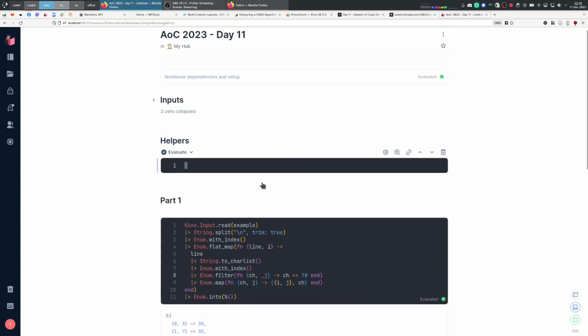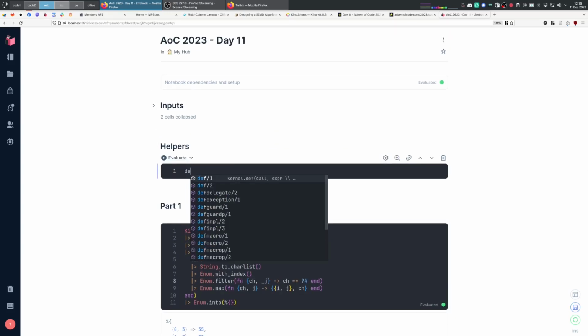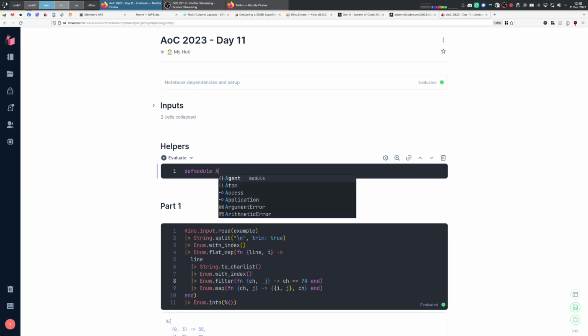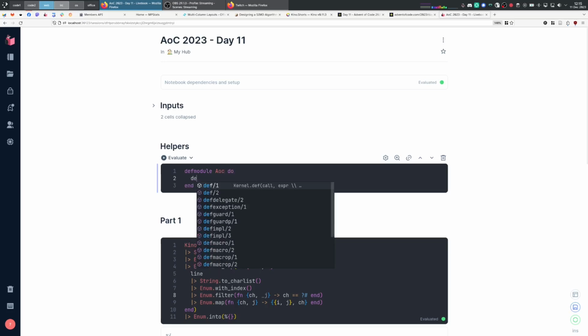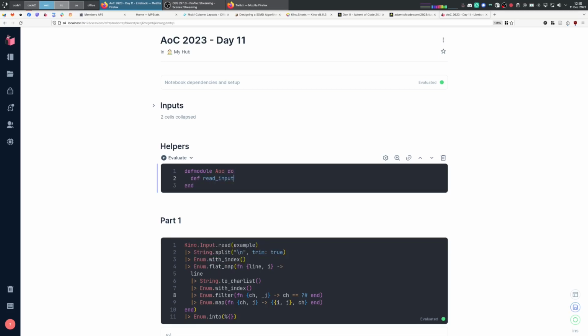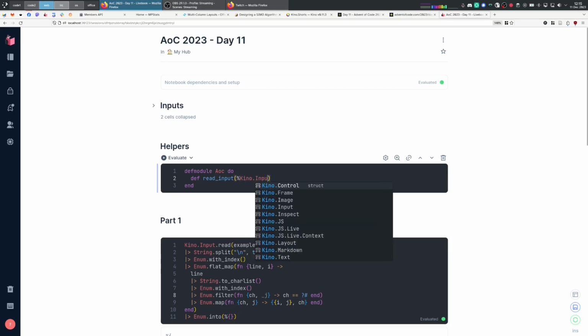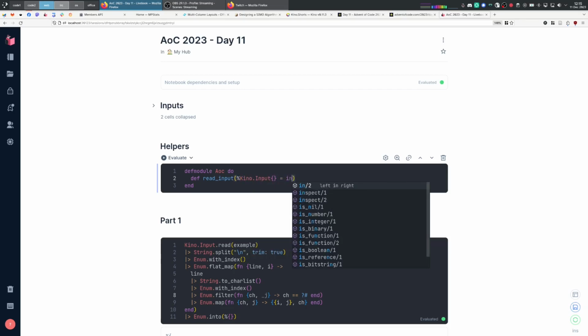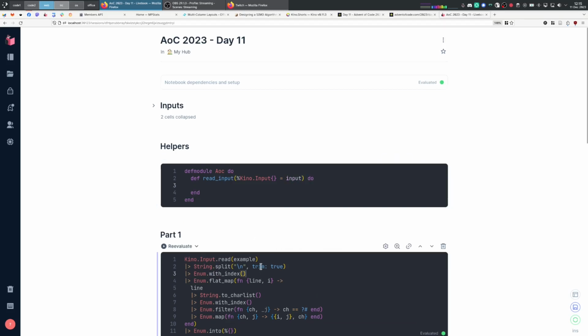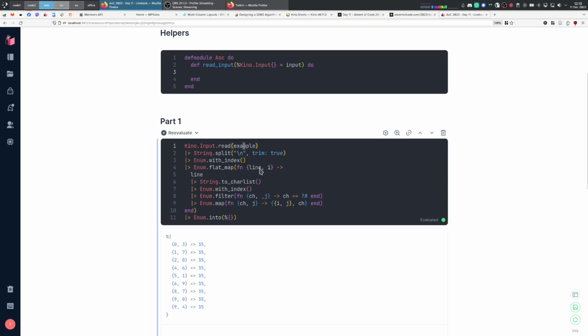Now, actually, let's move this into a parsing module in helpers. Let's call the module AoC. Let's call this read input. This takes a Kino input as an argument. And the code is this whole thing.